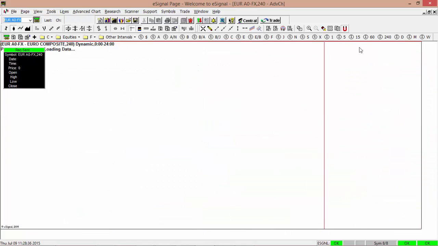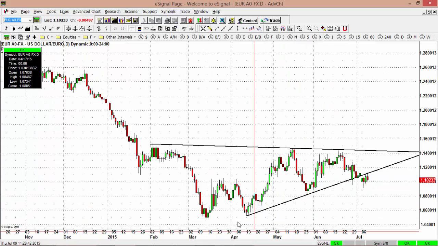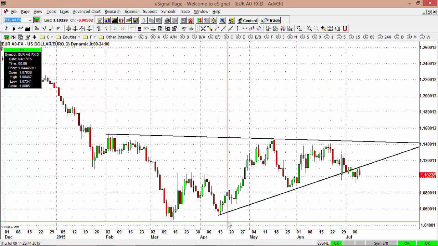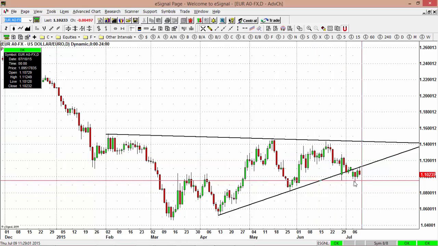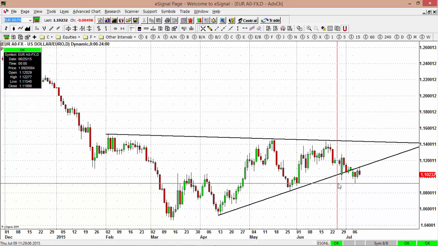Okay, taking a look at the euro, let's take a daily look at the euro. Yesterday we spoke about the fact that the market could come up and retest this consolidation. The market broke below the consolidation, came back up, and was rejected, and we see some selling in the euro. What will confirm this move down is a close below this candlestick pattern right here.